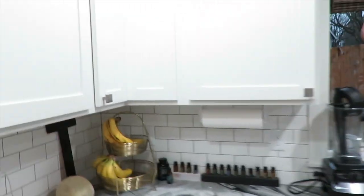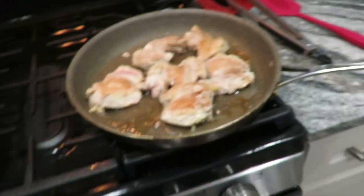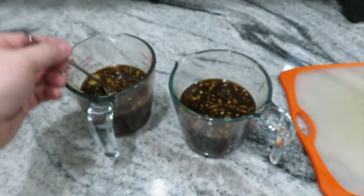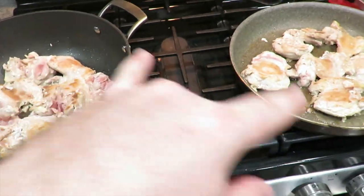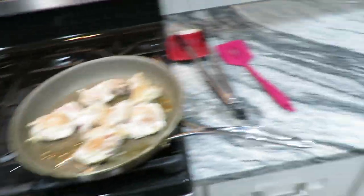But tonight's dinner, orange chicken and broccoli, baby. So we got the chicken going down. Getting close to getting ready to put the secret sauce in. Got the secret sauce all made up. I usually make 2 batches of it because I use 2 pans. Because we usually double the chicken, so I just dump one in each, and that's, you know, like tonight's dinner and then tomorrow night's dinner kind of thing.